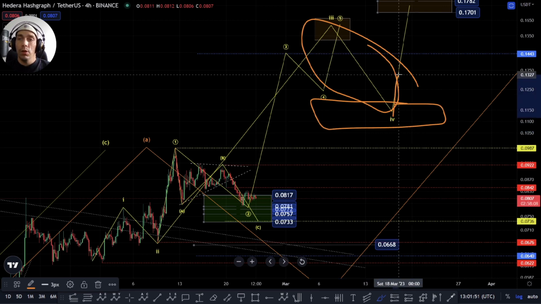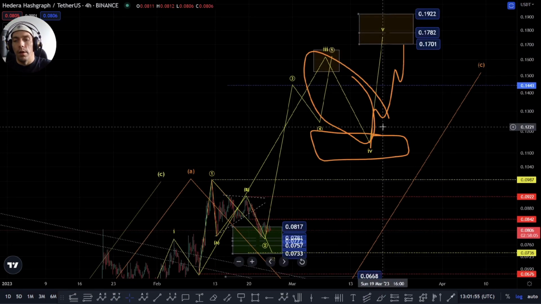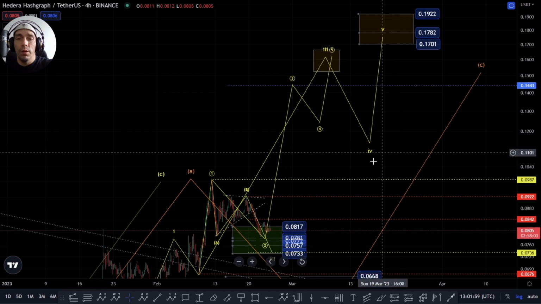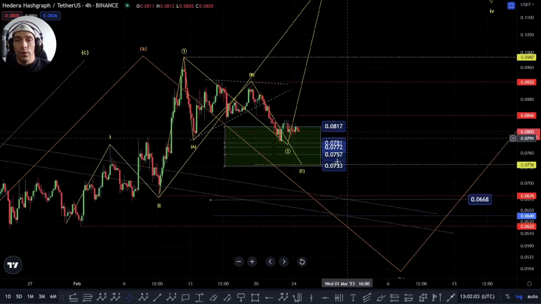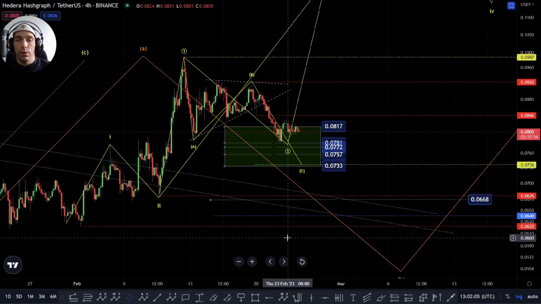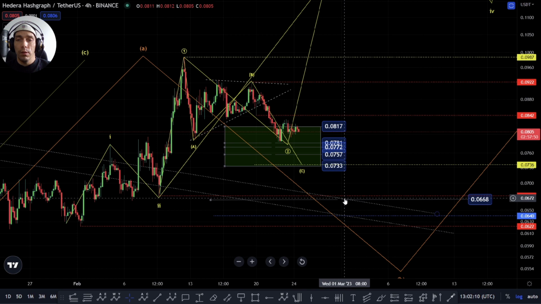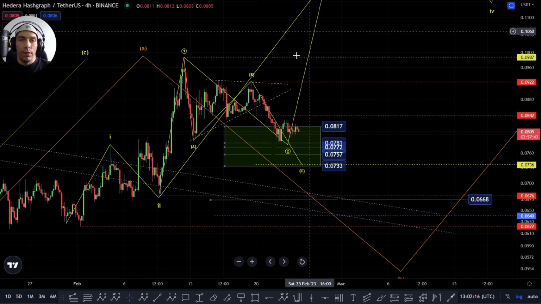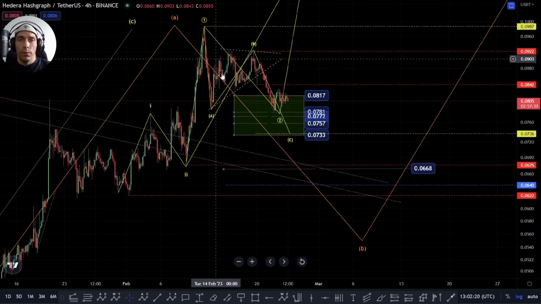If it respects that zone, then we could look for another five-wave move up into the zone here of this 1922. This is not my favorite expectation here, but it is still possible for as long as we hold these key zones. As long as we hold this 817 to the 733, we can look for this possibility to extend up. If we lose this 733 and the lower range here of the 0676, if we cross these lines, it would invalidate these potential extensions within the waves. So yeah, I mean, that's what we're keeping an eye out for here.